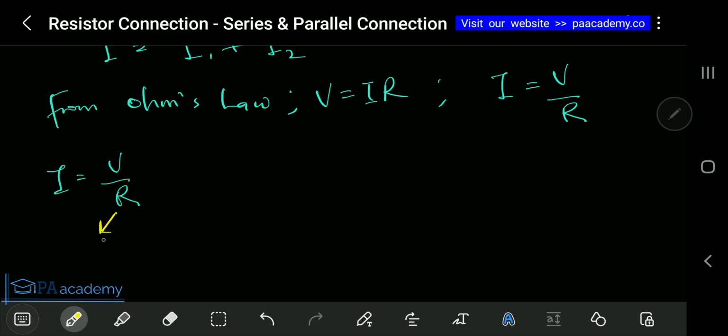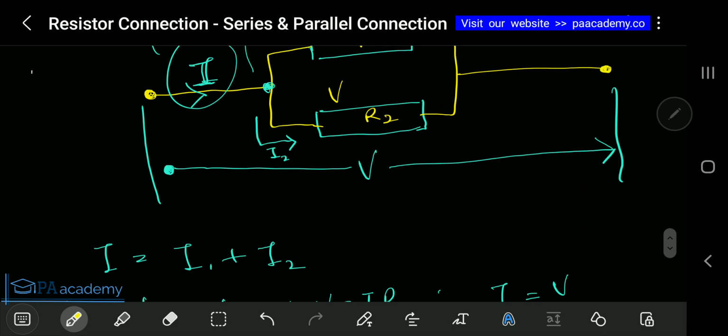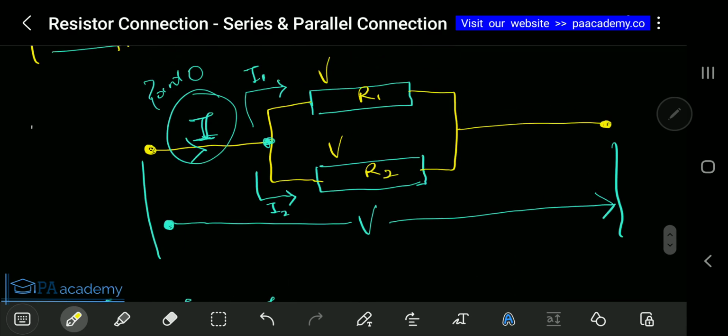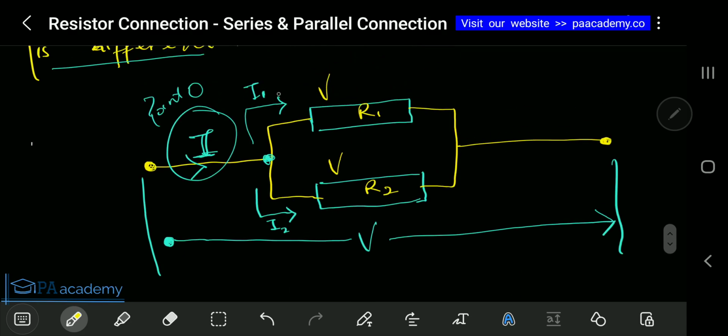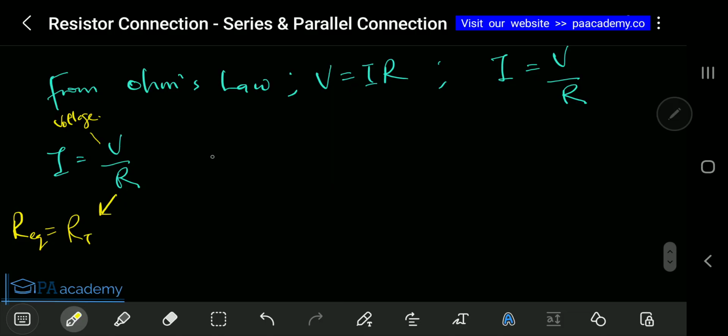So here, this is the R total, or you can call it the equivalent resistance, and V is the voltage. Remember that we said for parallel, the voltage is the same across. All right. So now if we come over to this, where we have I1, that means our I1 will be V over R1.